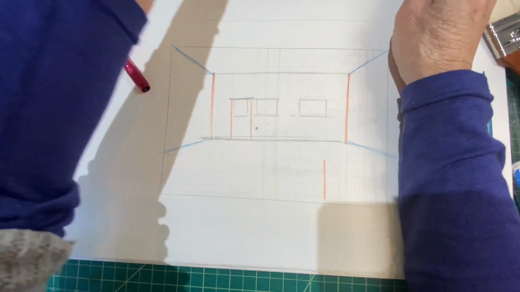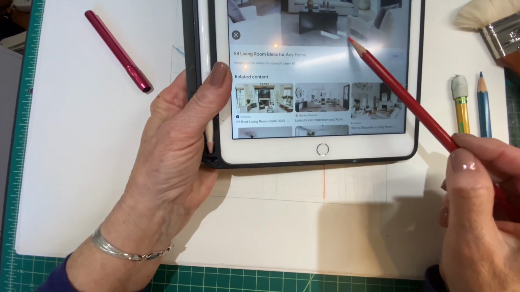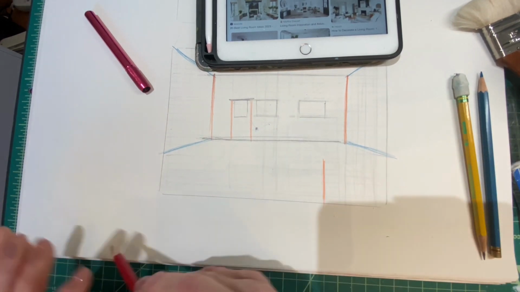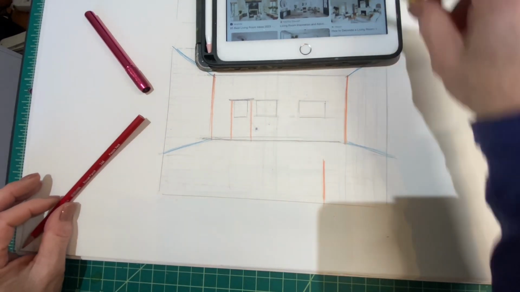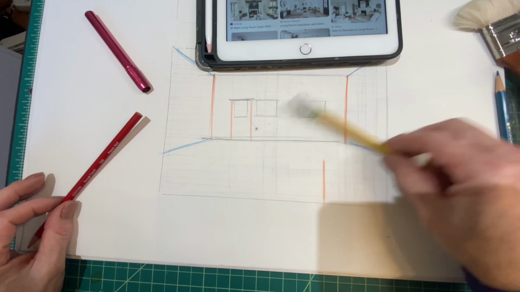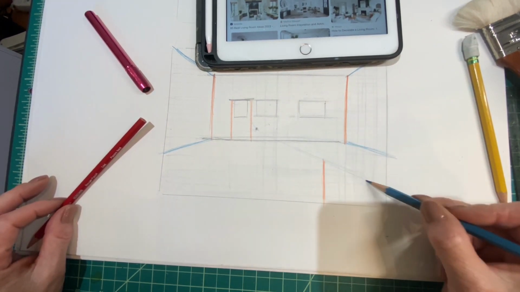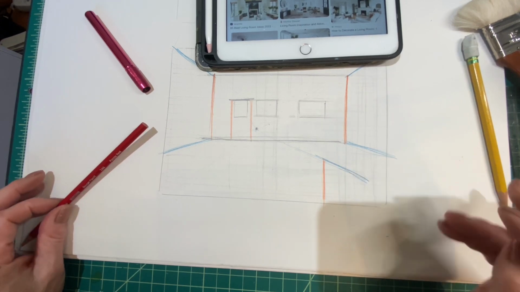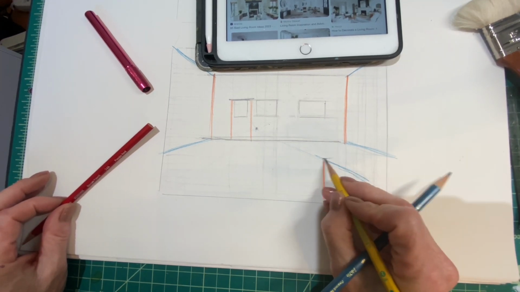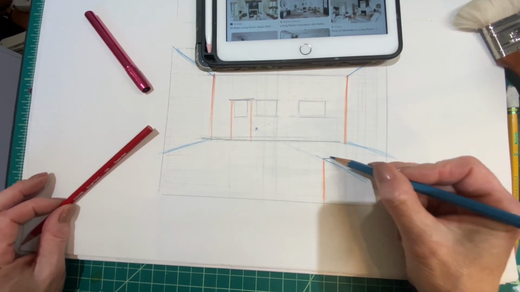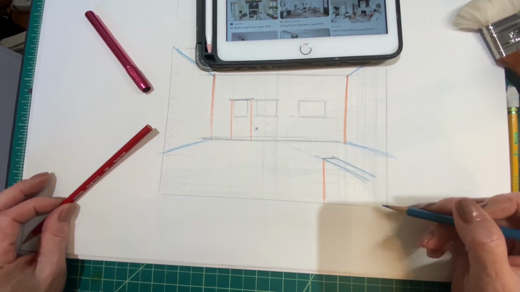Can you see that? The left edge of that chair is vertical. And the edge of the arm happens to go to that vanishing point. So that's like that. And then the top edge of that chair is horizontal, like the edge of the arm there.